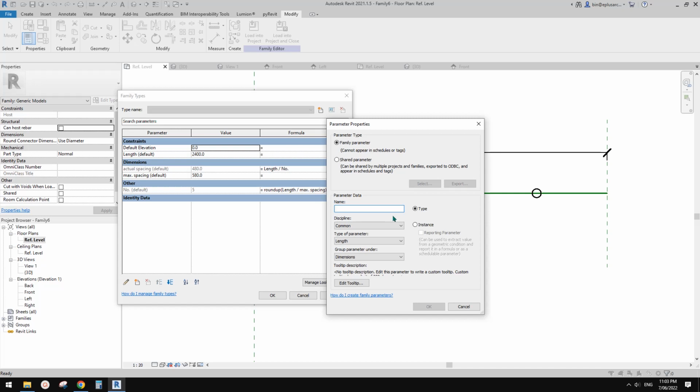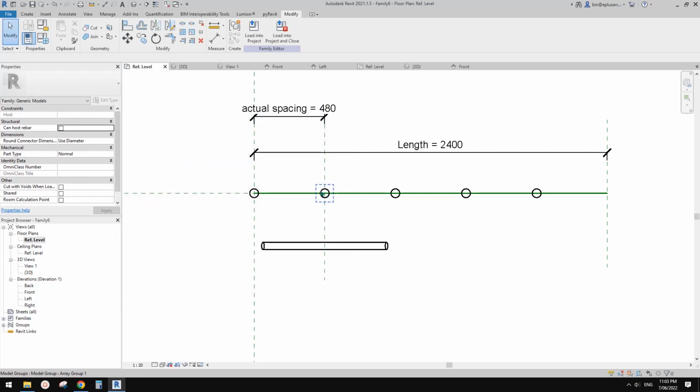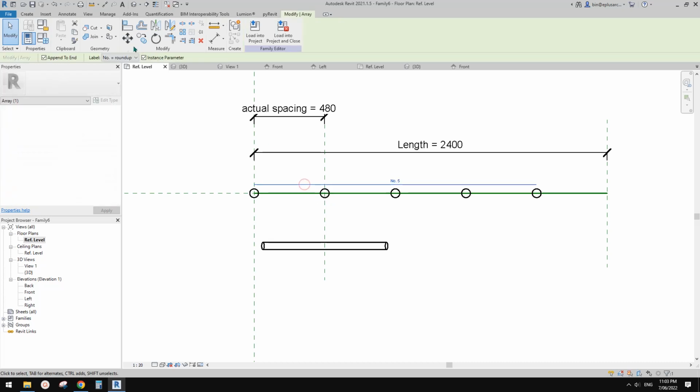Let's call it, what do we call it? How about post number? So we know that post number is 1 plus this number. So integer instance, okay, number plus 1. Apply, okay. So select this and change this to post number.